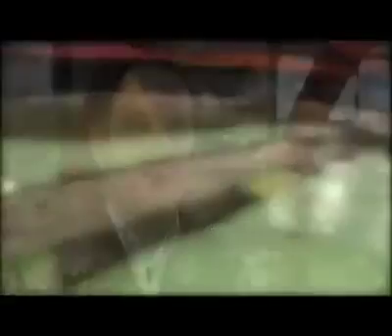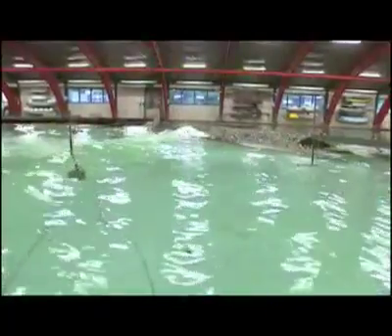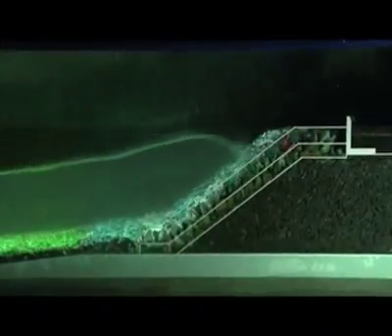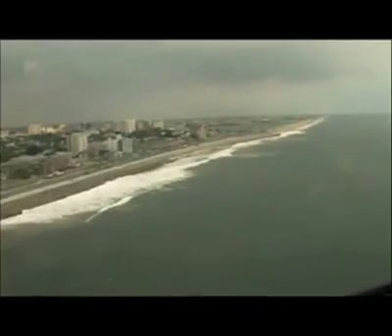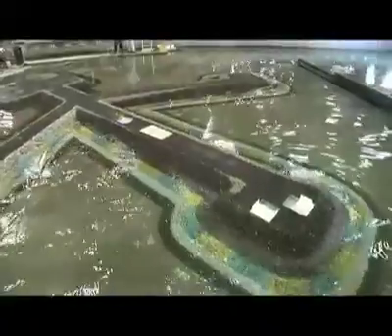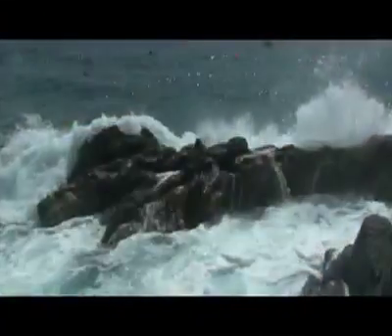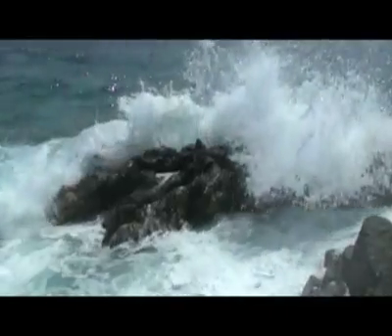The tests at DHI showed that the Eko Atlantic revetment is a completely safe structure. Even when the model was impacted by waves only occurring every 1,000 years, it was still stable and completely safe. So not even the type of storm we only see once every hundred years can affect the construction. Thorough testing and extensive experience from similar projects — all this knowledge and expertise has formed the basis for a revetment design which can withstand the forces of nature, and safety is ensured.